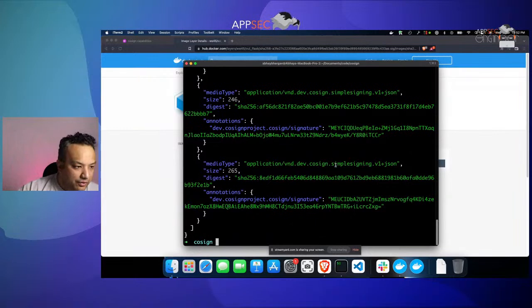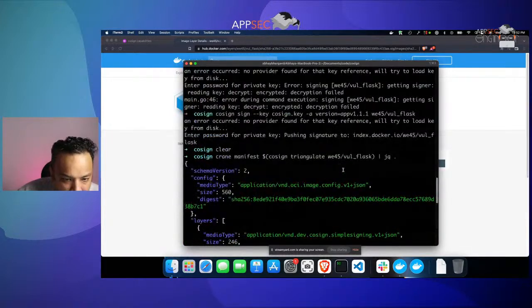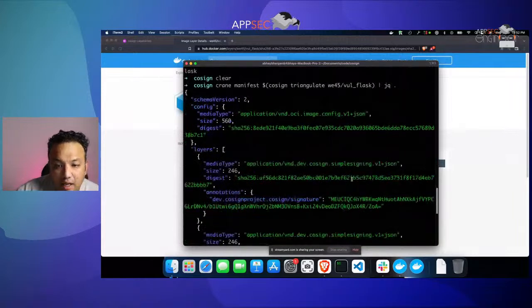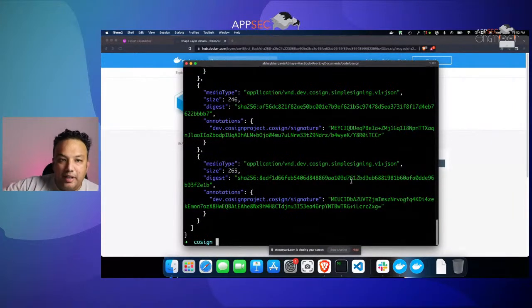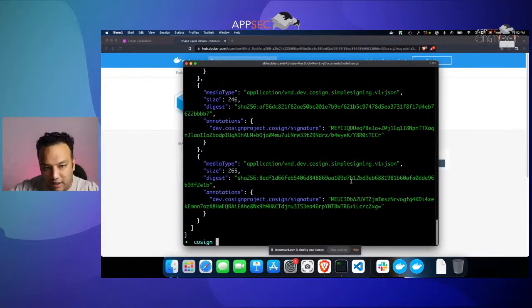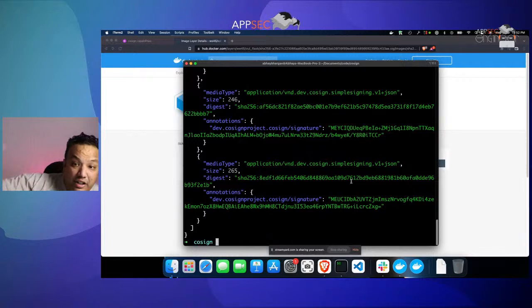In fact, I don't know how many of you remember the days of Docker Notary and things like that. It's still very much there, but the support for something like that was quite limited, if I remember correctly, right? A lot of it was highly dependent on container registries having to support it, only then would it work pretty well. And that was a problem because some container registries didn't support Docker Notary because of interoperability issues and things like that. So that never really took off, right? Docker Notary and The Update Framework were great initiatives, but they never really took off. But what I like about Cosign is that it's very easy to use.